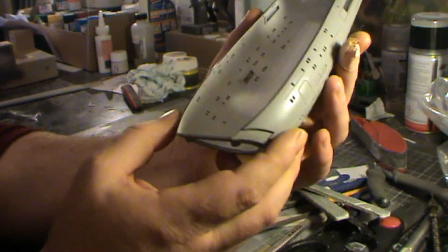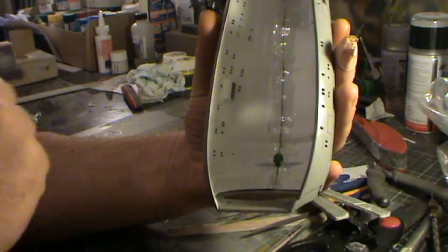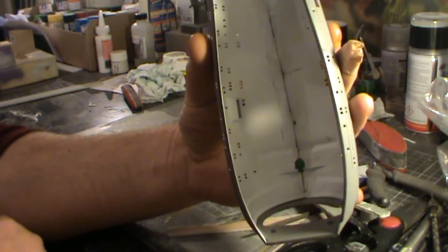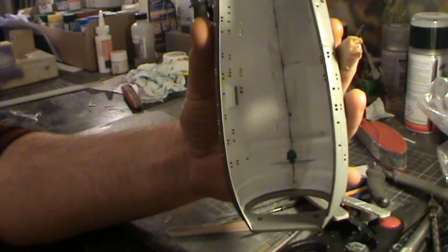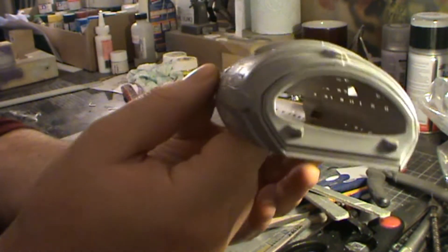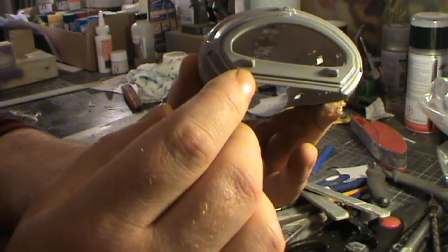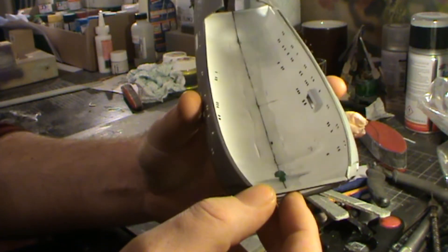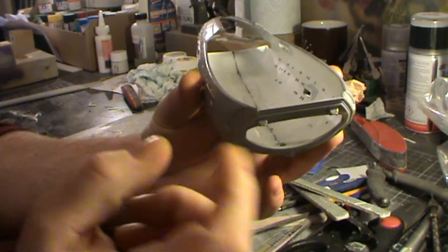Apart from that it's moving along quite well. Once we've got the wood block in there for the pole, I just need to work out exactly where I'm putting the lights on the inside. I also need to work out around here, once the deflector array has gone in, where we're going to put the lights in for that. It should be fairly central and I'm thinking one bulb should do it but it might need two because that is quite large. The other thing before I forget is the photon torpedo launchers - I'm not sure whether I will be drilling those out and having them lit up.